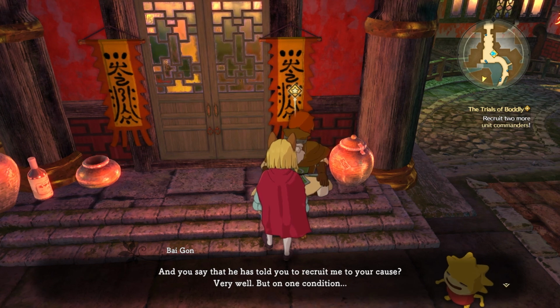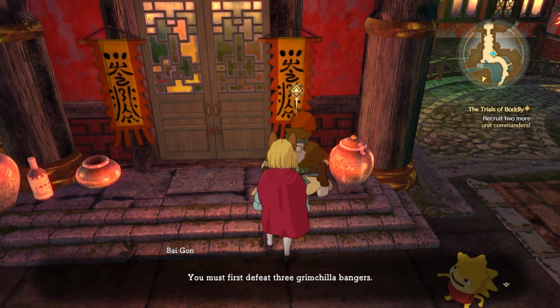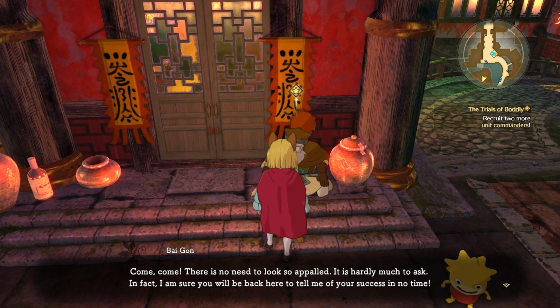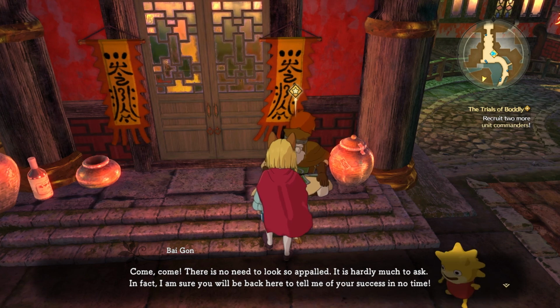And you say that he has told you to recruit me to your cause. Very well, but on one condition. You must first defeat 3 Grimchilla bangers. Come, there is no need to look so appalled. It is hardly much to ask. In fact, I'm sure you'll be back here to tell me of your success in no time.